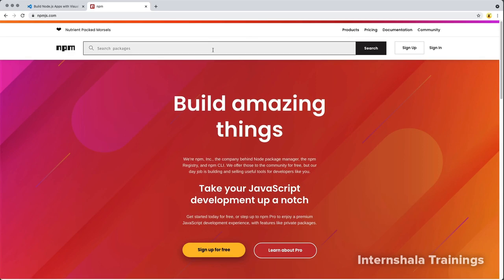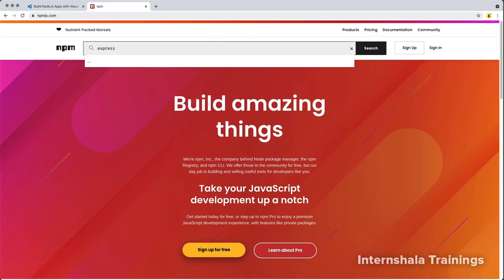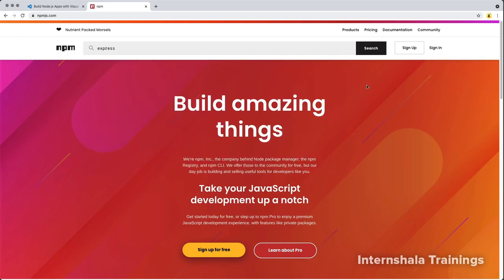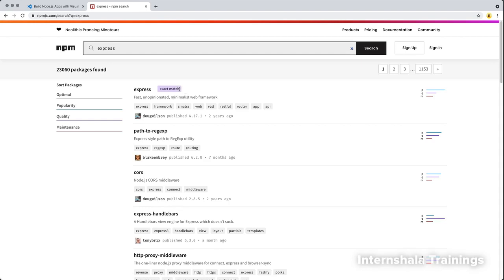So we are going to be looking at several packages, and when you do select a package, you can search for a package, and it will come up with the packages that are related to your search. So it's got a bunch of listings there. So apparently there's 23,000 packages found. It gives you some quick stats here on the right-hand side about the packages. You can sort the packages by popularity, by optimal, by quality, and maintenance.